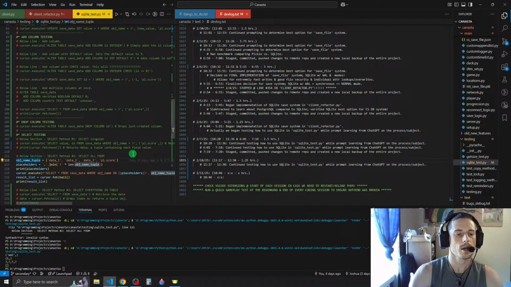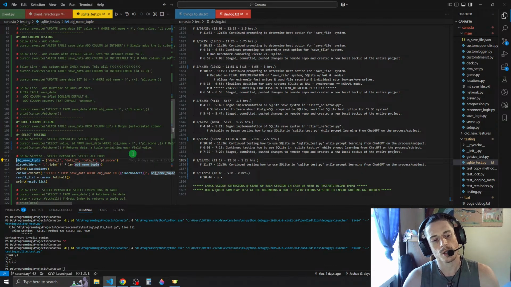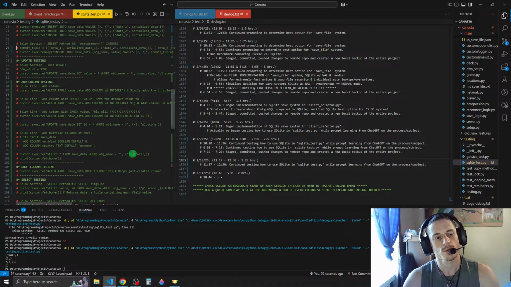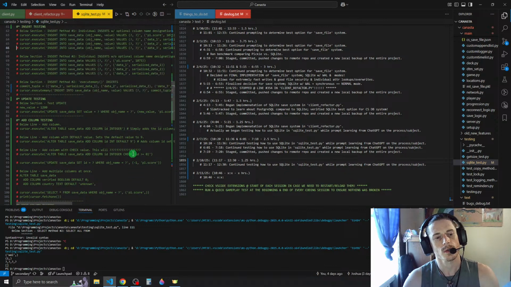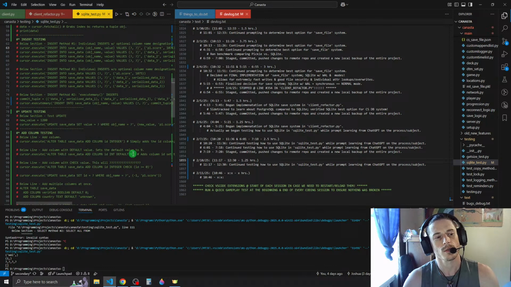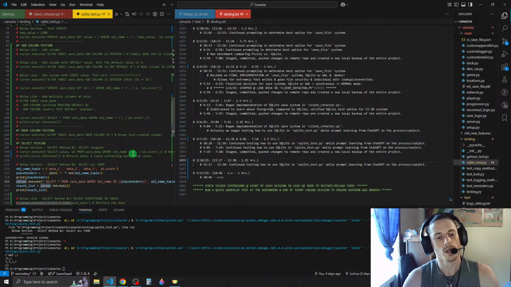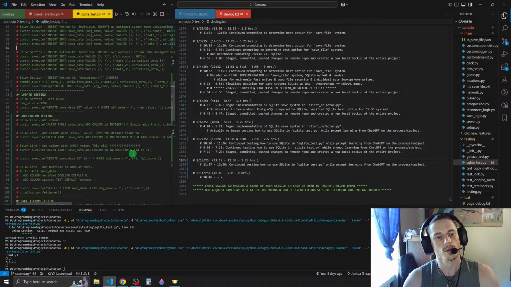So this one requires that data 1, data 2, data 3, and P1 score exist. So we have to insert all of those. So we're looking for data 1, data 2, data 3, and then P1 score.